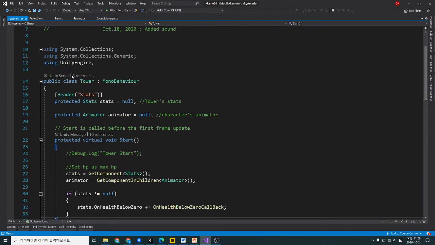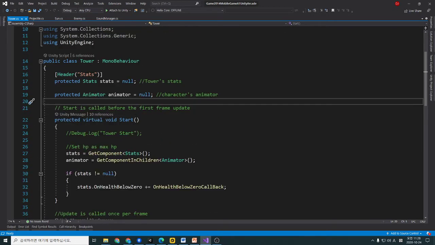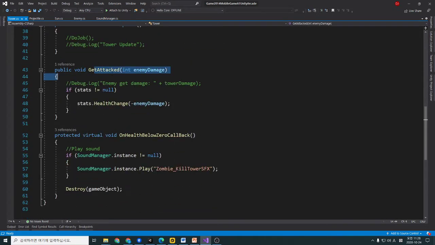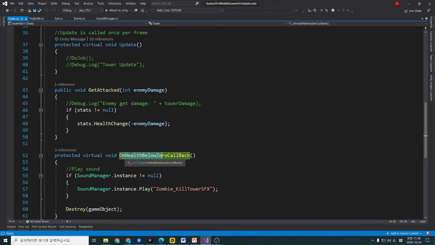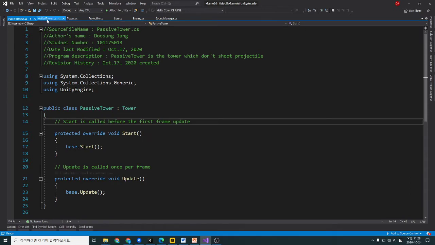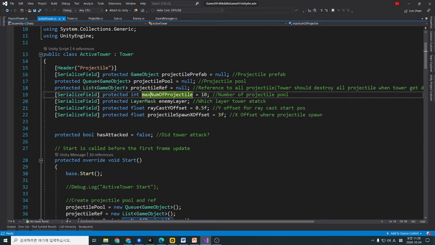So we have Tower. Tower is the base class of our towers. It contains all common things like stats for towers, and common behavior like getting attacked by the enemy, or being destroyed when the health goes below zero. Towers have ActiveTower and PassiveTower, which derive from the base tower. ActiveTower is the tower that will shoot projectiles, so it has all the attack components like a projectile prefab and projectile pool. I use the pool for the projectile as you taught in the class.